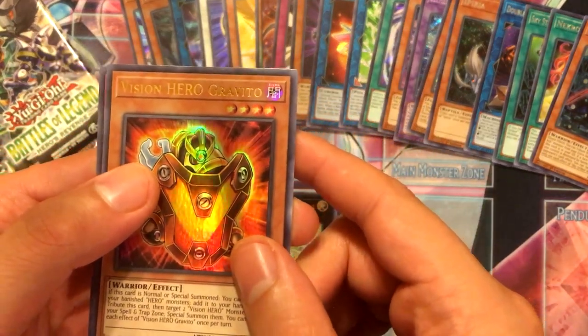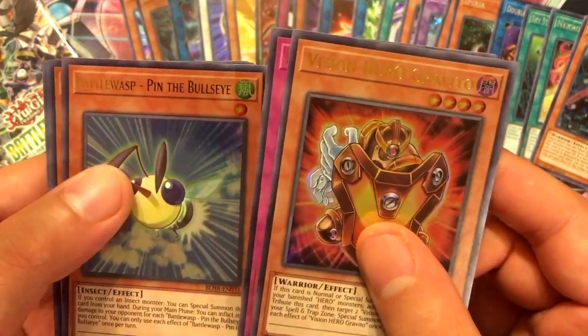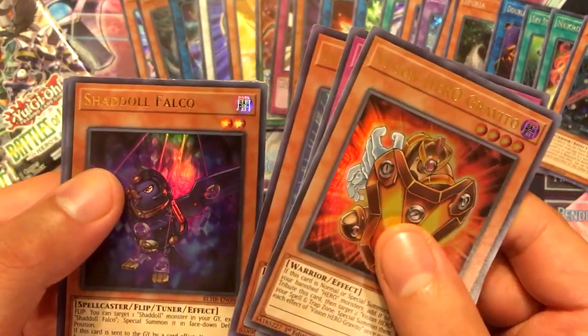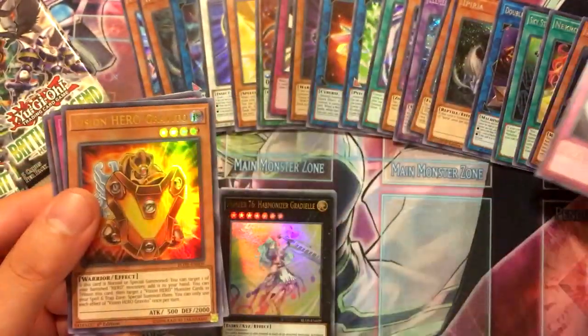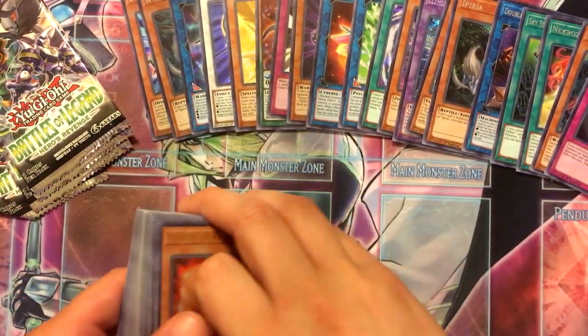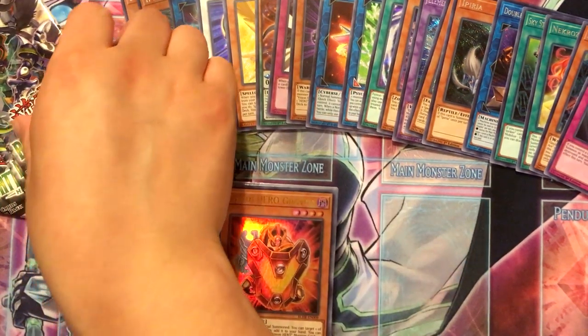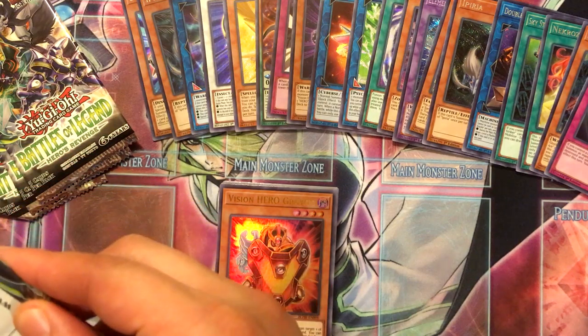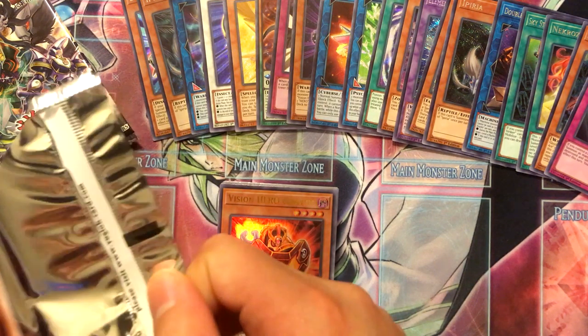Vision Hero Gravito, Apparition, Battle Wasp Pin the Bullseye, Shaddoll Falco, and Stardust Mirage. Debated making a Junk Speeder Doppel Stardust build, but Stardust is just too slow in this era of Yu-Gi-Oh.